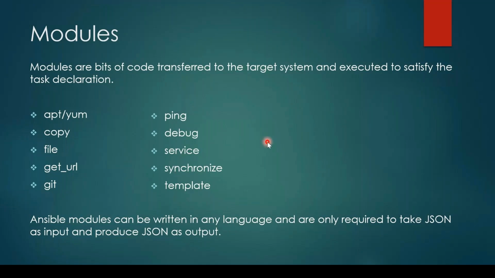Mostly it is Python based, but you can write an Ansible module in any other language as well. The only thing is it is supposed to accept JSON format and also give output as JSON. You can use any language, not restricted to only Python. The default ones are already written in Python, and some Windows modules you might see are written in PowerShell.